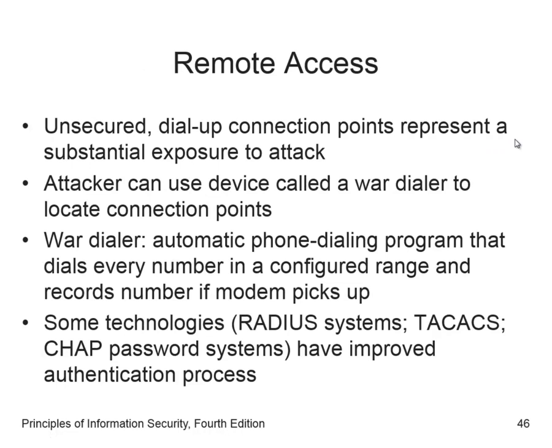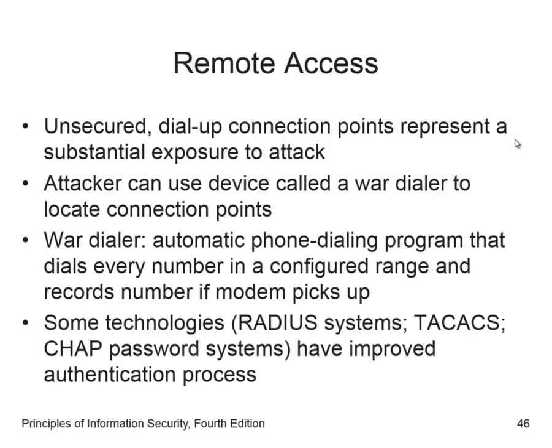It is a widely held view that unsecured dial-up connection points represent a substantial exposure to attack. An attacker who suspects that an organization has dial-up lines can use a device called a war dialer to locate the connection points. A war dialer is an automatic phone dialing program that dials every number in a configured range and checks to see if a person, answering machine, or modem picks up.